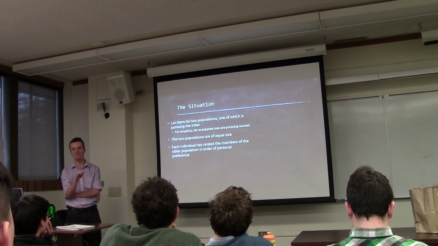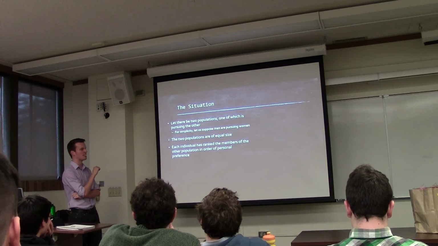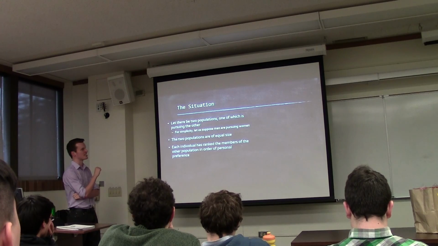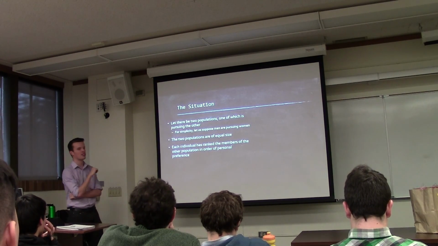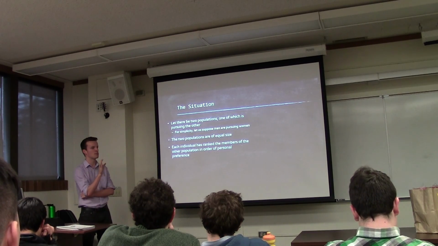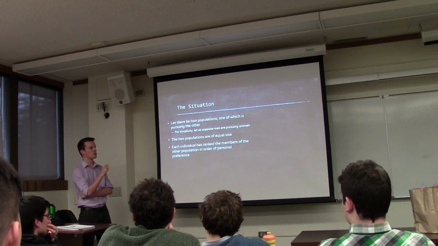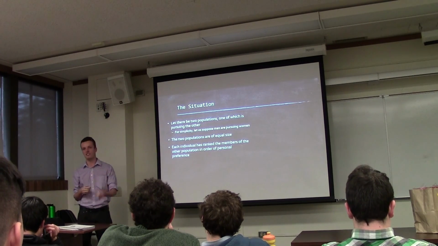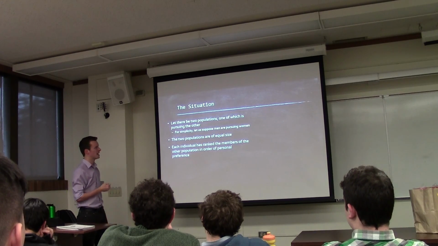And those of you that may like math a little less, don't worry. This is going to be more game theoretic and less probability. So we'll talk about that more in just a second. We're going to first assume there are two populations, one of which is pursuing the other. This works for any sort of pair of populations. I'm going to talk about this example in the future, but it also works for schools trying to match students, dog owners trying to match with dogs, you name it.